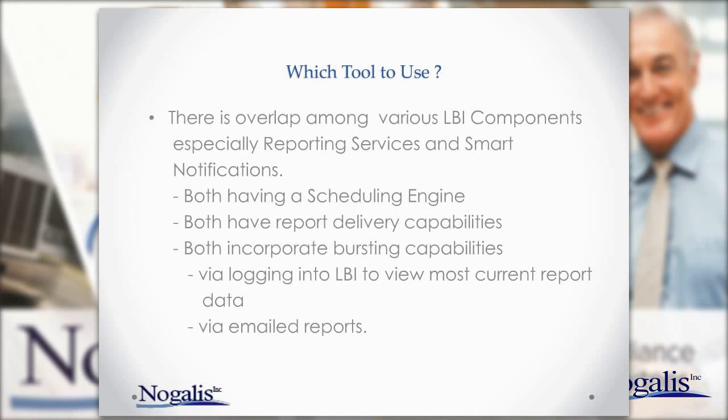Both have a scheduling engine, reporting services and Smart Notes. Both have report delivering capabilities. Again, it's just the raw data in a Smart Note, whereas in Crystal it can be a variety of attachments. Or for reporting services, it can be linked to a report. It doesn't have to be a physical attached file. It can be a link, but most people like the PDF attachment. Both incorporate bursting capabilities via logging into LBI to view the most current data or email reports.